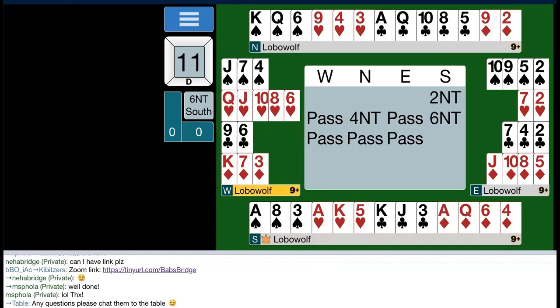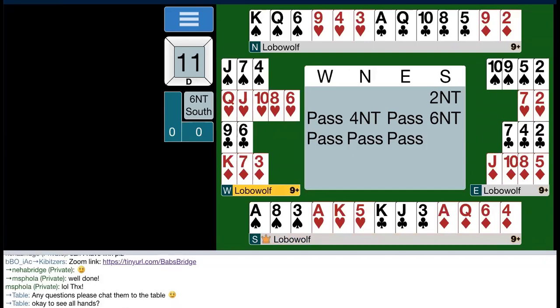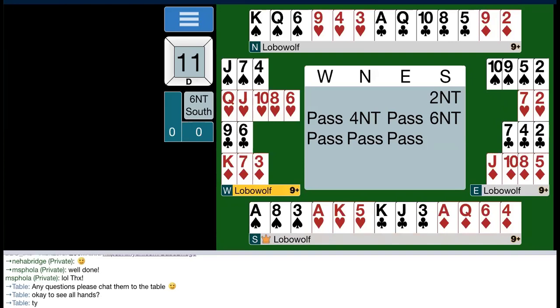West is on lead. I will tell you that West is going to lead the queen of hearts. Yes, it is very okay to see all 4 hands. So West is going to lead the queen of hearts. And here's my question. Do we expect South to make this hand or to go down?